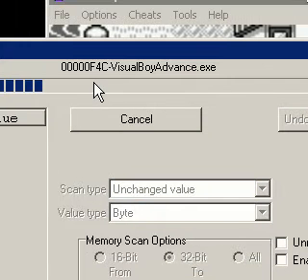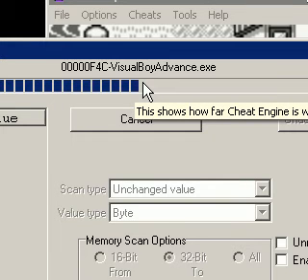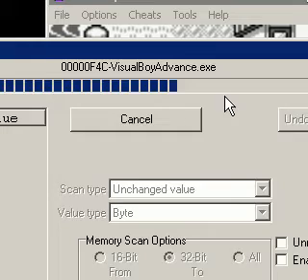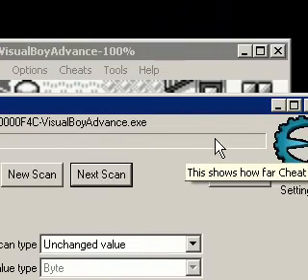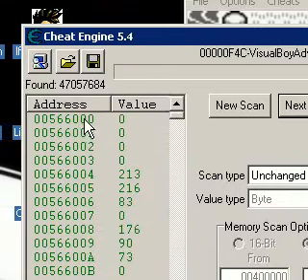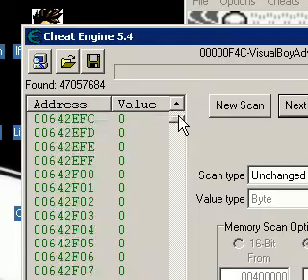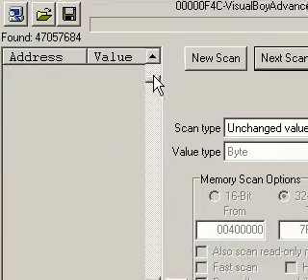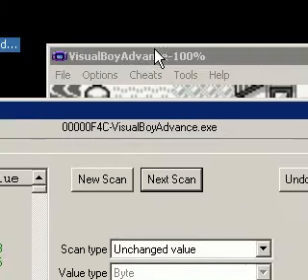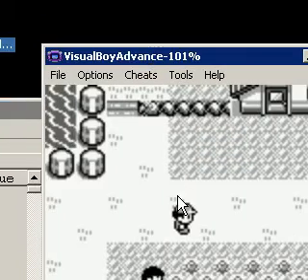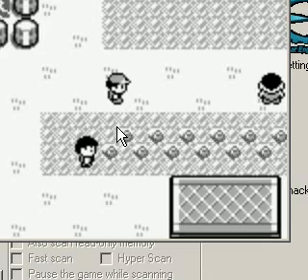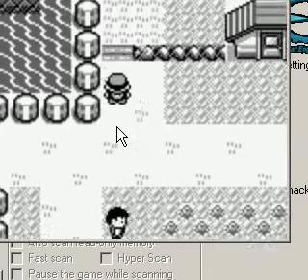It's a little slower this time because it actually has to do differentials. It's not just dumping a whole massive memory in. But it's still pretty fast depending on what computer you're on. There, it's done. Already it's split almost in half how many values I had. Lots of zeros in there, which is good because the value, I'll let you know right now, when you're on ground is 0. Now we're going to get back up on top.